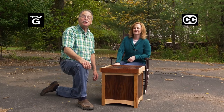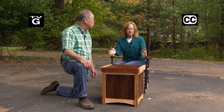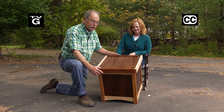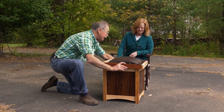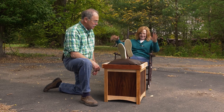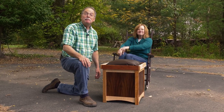Hi, welcome to the American Woodshop. I'm Scott Phillips. And I'm Susie Phillips. Every home needs a beautiful storage ottoman. This one doubles as a coffee table or a drink stand right there for the couch — perfect height — and then you can flip it over and kick back. That's what you need right there. Learn how to make your very own today on the American Woodshop.